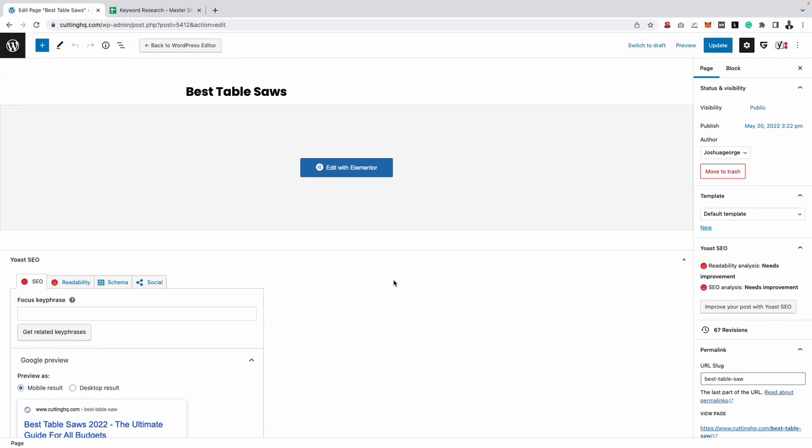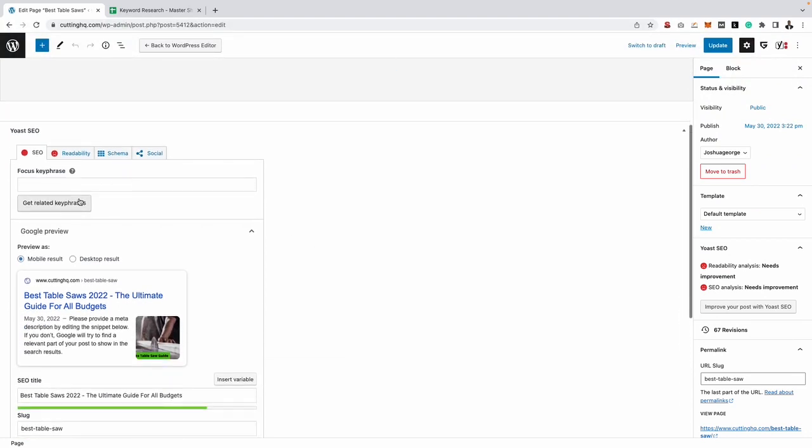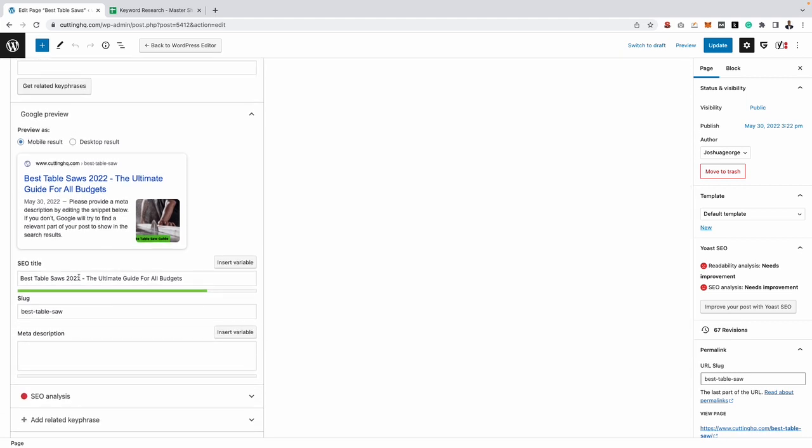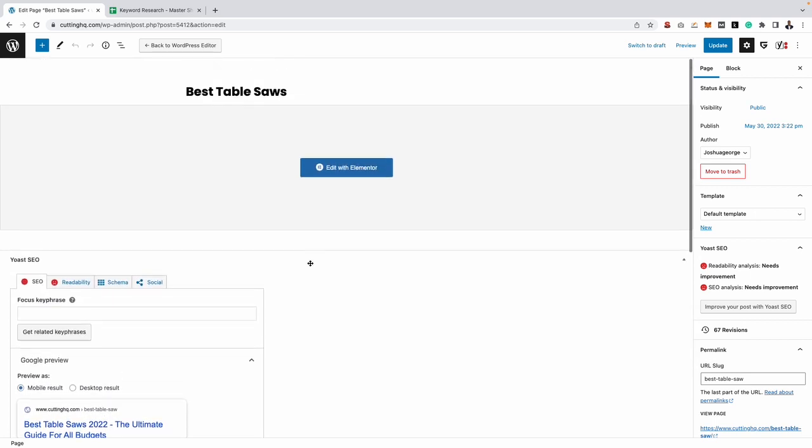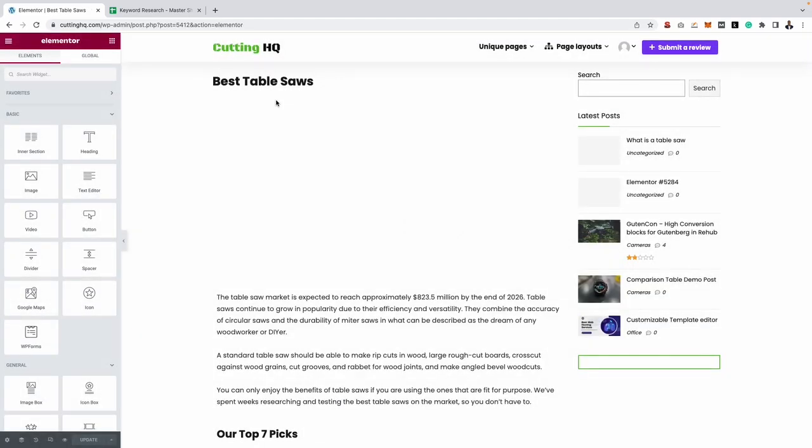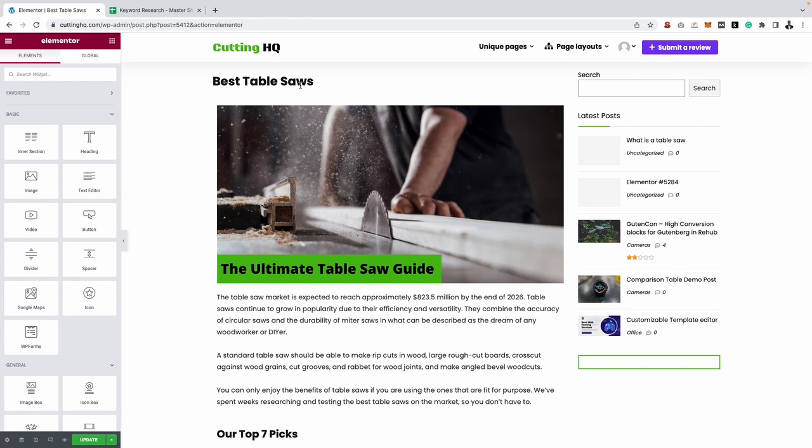So over to the real-time walkthrough. When it comes to updating your H1 tag, it's not possible to do it in the Yoast SEO settings, as we just did the SEO title and the URL. So when it comes to the H1 tag, what you need to do is go into the actual page. So let's click edit with Elementor on the page we are currently optimizing. And if you're also using Elementor, then 9 times out of 10, the text you see right up here, which Elementor actually call a title, it's not a title, it's actually an H1 tag.